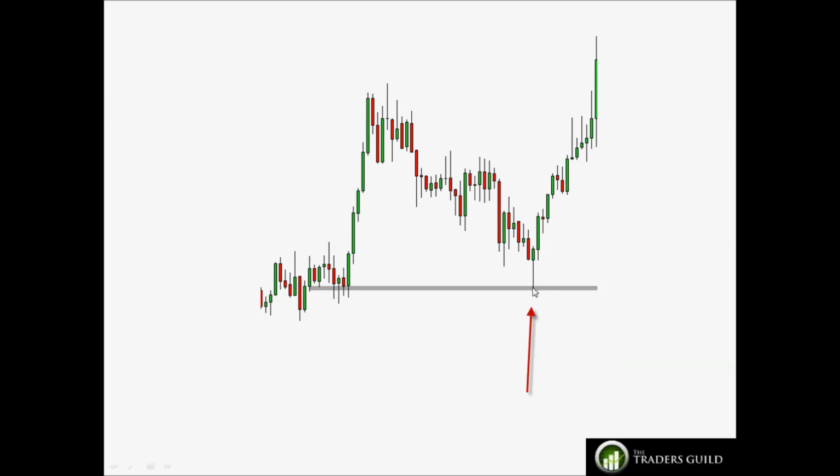It shows a rejection of price at a support resistance zone, with the open and close in the upper third. Okay, so that's all that's happening in a pin bar. It's a quick rejection within that time period. And again, it's lagging because it's the result of the price action that has occurred here, but it's forward looking in terms of, because we've had that rejection, it tells us that price is more likely to move higher than it is to move lower. Okay, that's all it does. That's all it tells us. It's a result of price action. It tells us in which direction price is most likely to go next.